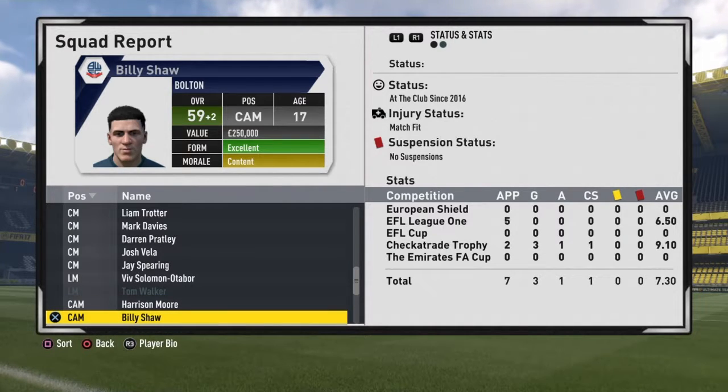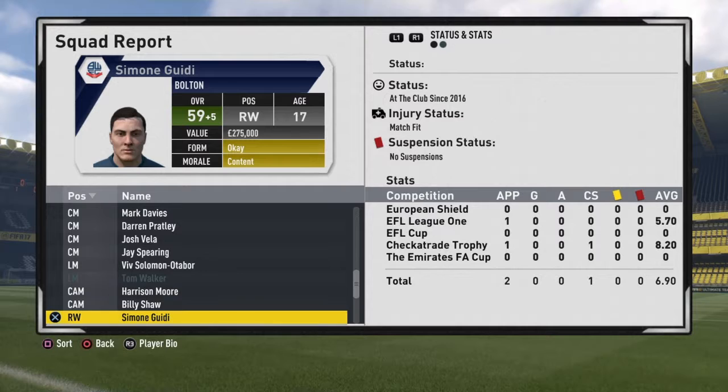But Billy Shaw is the other one who will probably be the one who achieves the 10 appearances. He's made 7 appearances so far. Scored 3 goals, and I can't remember whether he got a hat-trick actually in that Checker Trade Trophy game. But yeah, he's got good potential.